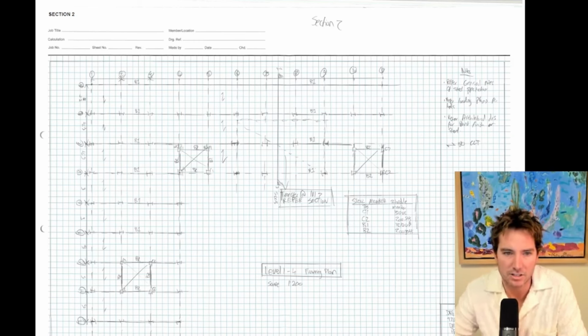So again, just anything that really makes it look like a drawing, my notes here, a little box around the drawing, drawn to scale, showing grids. So that's the second drawing that I'm including in section 2.